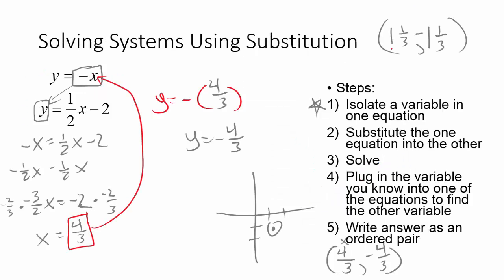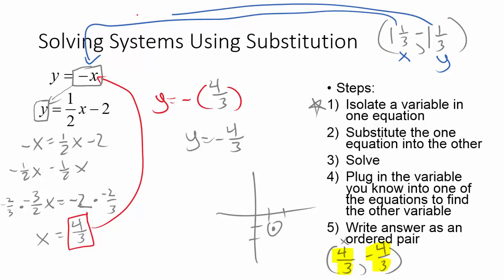The alternate way to check your answer, actually I shouldn't say alternate because this is really the best way, is to take your ordered pair, take in the x, and I'm not going to go through this whole thing just for the sake of time, trying to keep this video not super long. We could take the x and the y and plug them back in the original equation. So if we plug it back in here for x and in here for y, it should make a true statement.